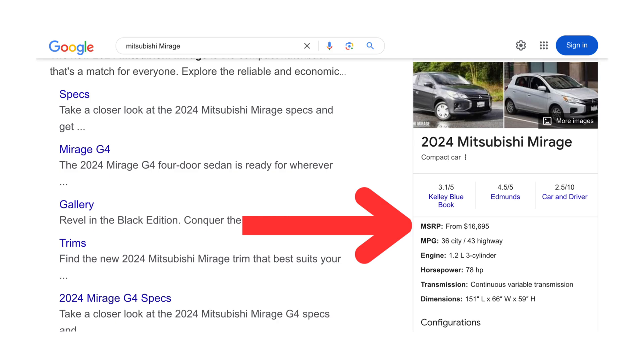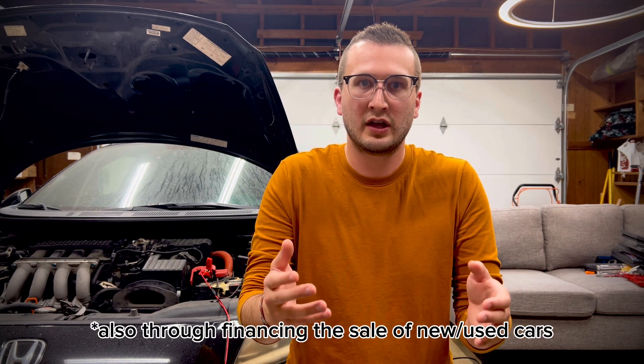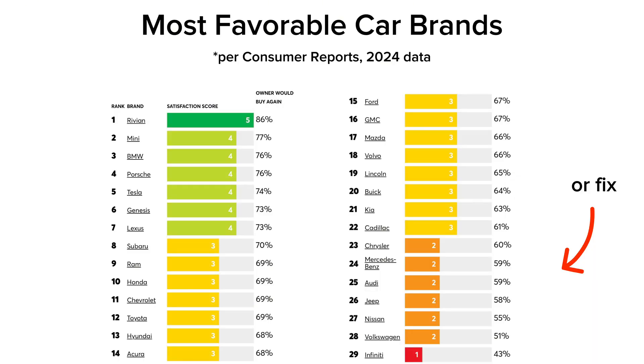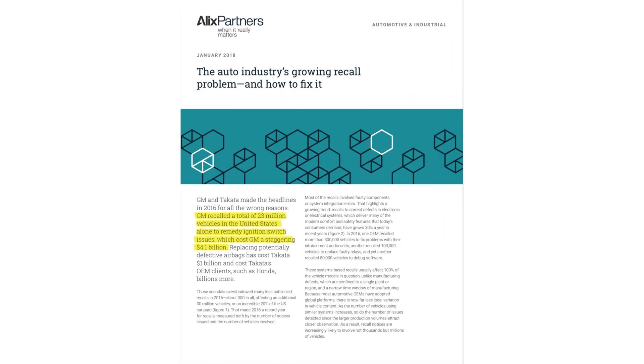Longevity is not always the end goal. Sometimes cheap cars are made to be cheap, some are designed to be fun, some are designed to look nice. But at the end of the day, the end goal of any manufacturer is to be profitable, and that's mostly achieved by selling cars and parts. If you want to sell cars and parts, you want to give owners a good experience with their vehicle. If you have engines grenading 20 miles past the warranty, you're probably not going to sell another car to those people. There's a common rule of thumb that obtaining a new customer is five times more expensive than retaining a current customer. So manufacturers have a reputation to maintain, and they put hundreds of thousands of miles on every engine. They're not going to risk thousands of engine replacements or being investigated by NHTSA because they ignored negative oil analysis results.